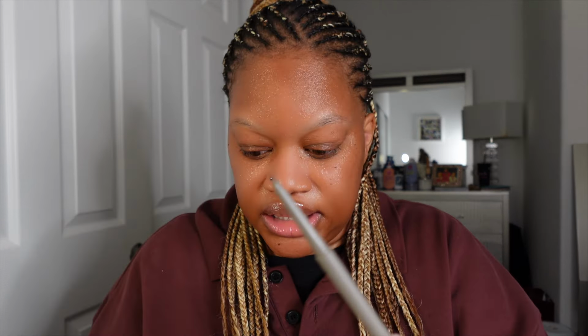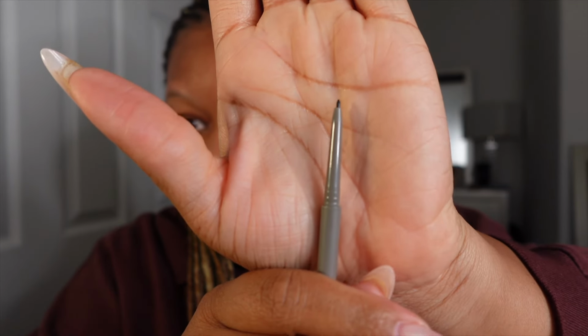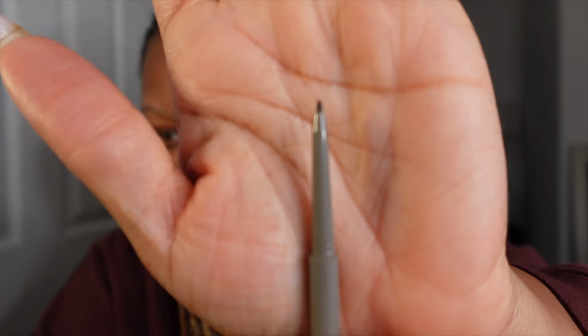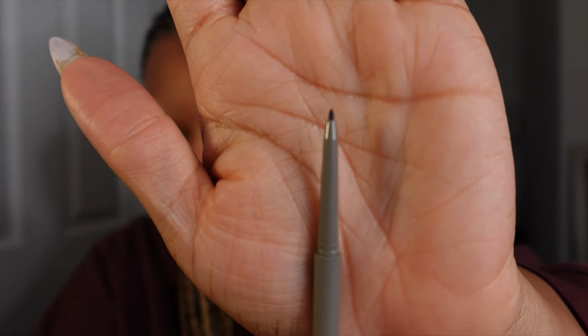So I was like, I'm just going to buy two because I know I'm going to like the pencil. It's really, really thin. Let me see if I can show y'all real quick. Hold on. So this is what the pencil looks like. It's extremely... like micro thin. So I figure, because my eyebrows are so sparse, this will be perfect for my eyebrows. So I'm really excited to try this pencil. Normally my hair is dark in the wintertime anyway, so I got the color dark. So once I take these braids out, I'm going dark.